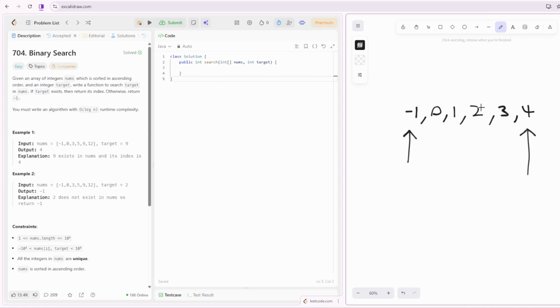And we use integers, which have this property: if you get an index number, say 2.5, it will be truncated, so it becomes 2, right?